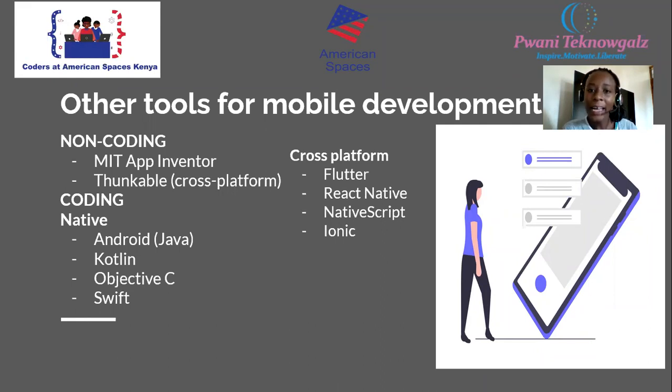Then we have React Native. React Native is by Facebook. Flutter is by Google. React Native is by Facebook. You can also create cross-platform applications using React Native and NativeScript as well. React Native is written in JavaScript, NativeScript as well. Then Ionic is also a cross-platform tool. Worth mentioning, there is a Windows tool called, let me remember, Xamarin, and it's written in C#. You can create a cross-platform application using it. You can create an Android application using C#, and an iOS application.